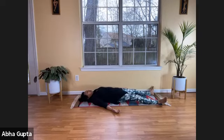Now, pull your hip muscles in. So you are holding the glutes tightly and you can feel the tightness in your pelvic floor. So hold the pelvic floor tightly and relax your hips. Now slightly arch your back off the mat and then drop it down and hold the belly in. It's like your belly button is trying to reach the spine. Hold it in as if you're waiting to exhale. And relax, let go.